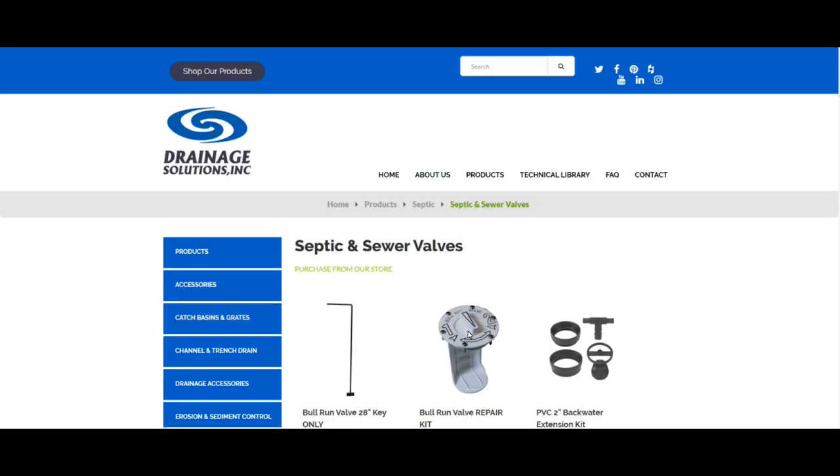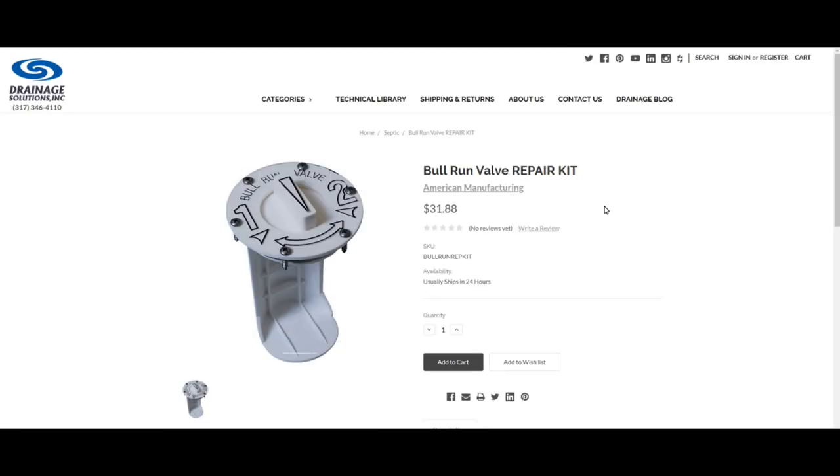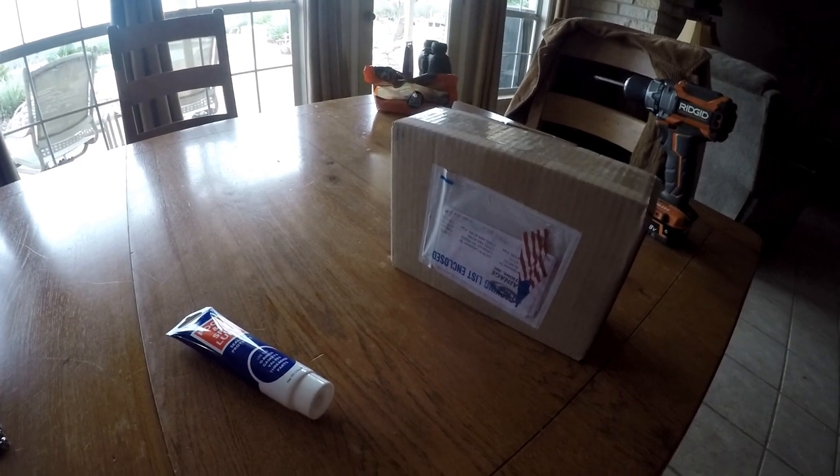There it is. I didn't find it anywhere else online, and I looked. I couldn't find it on Amazon, etc. So it was $32, but the shipping was ridiculous, $16. Oh, well, it got here in about 4 days, so I was pretty happy.